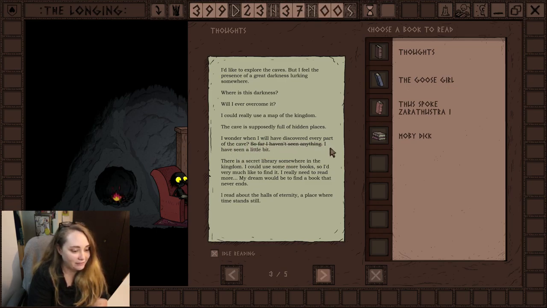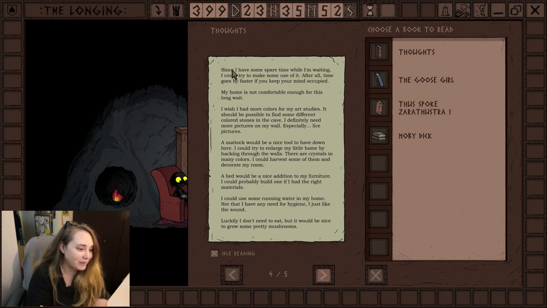So far, I haven't seen anything. I have seen a little bit. There's a secret library somewhere in the kingdom. I could use some more books, so I'd very much like to find it. I really need to read more. My dream would be to find a book that never ends. I read about the halls of eternity, a place where time stands still. Kind of feels like that's where we are.